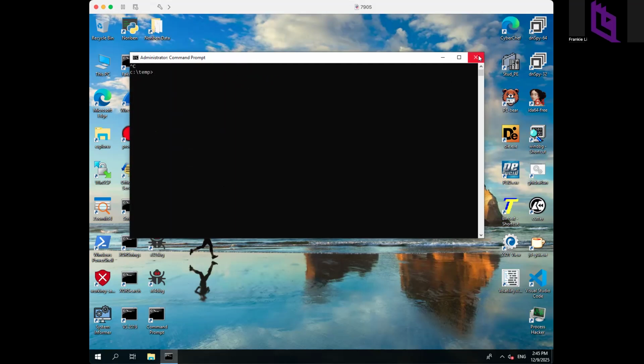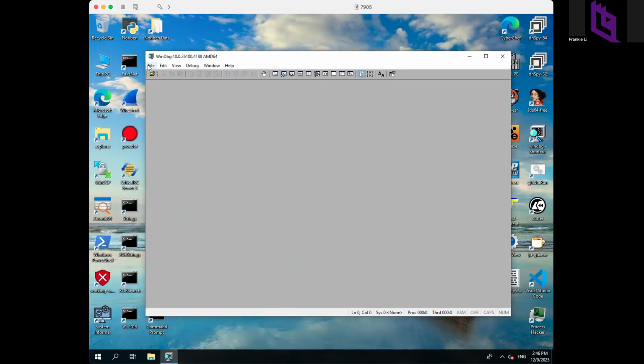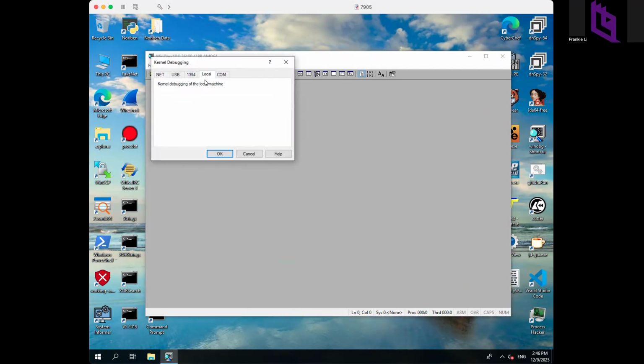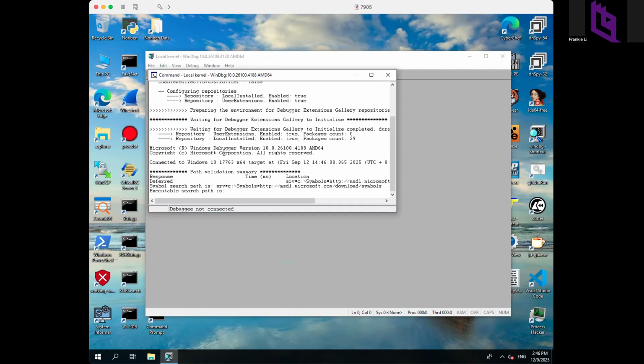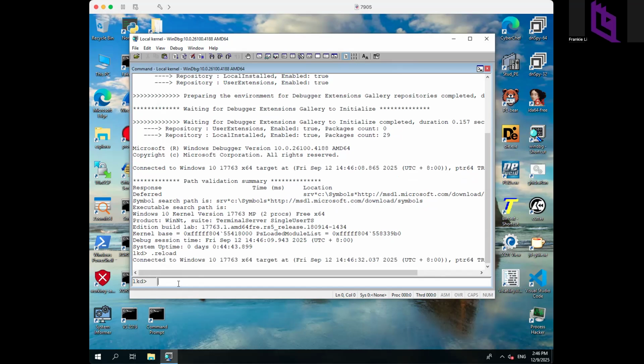So I don't need this command prompt anymore. Then I start WinDbg, and I kickstart the kernel debugging, local kernel debugging. Before I can examine things or display the data structures of the memory inside the kernel, I need to make sure it reloads all the symbols.